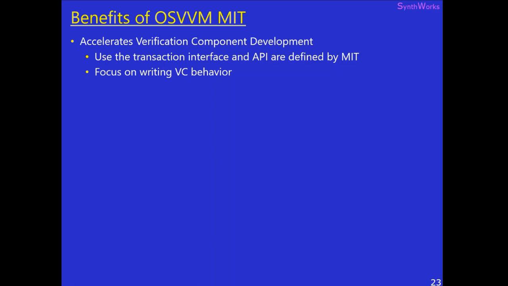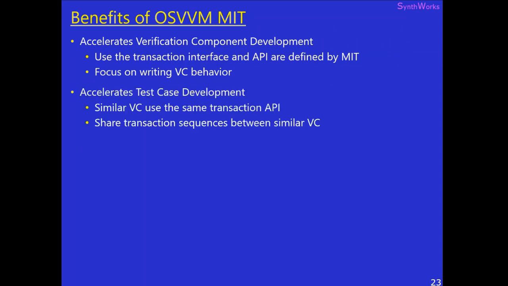How important is this? Well, in our training class, we do an AXI Stream lab where we have everybody write the AXI Stream transmitter and receiver. Prior to having this model of independent transactions, people could pick one and do one. Now they do both in the same amount of time. So that's pretty good. We accelerate test case development because whether you do an AXI Stream or UART, they're using send and get, and they're using the same record type. So if you wrote something to do, let's think something crazy, Ethernet over AXI Stream or Ethernet over UART, you can use the same sequences to play it against either interface. So we're interface agnostic, hence we can share higher level programs that we run.